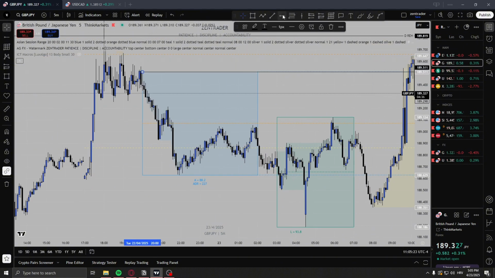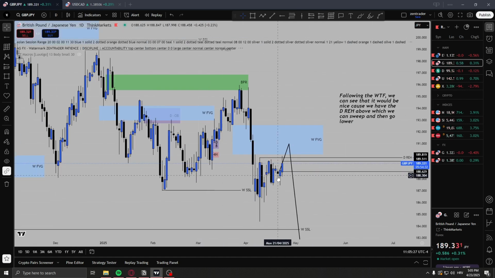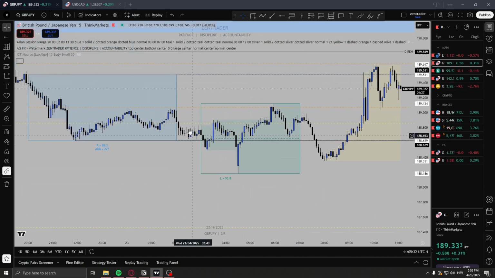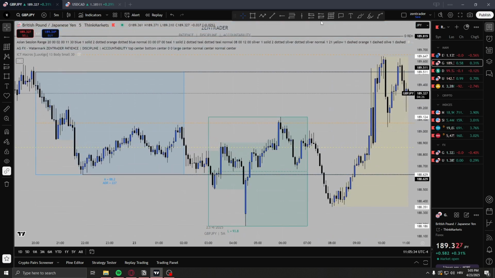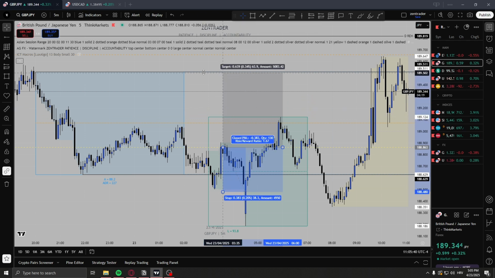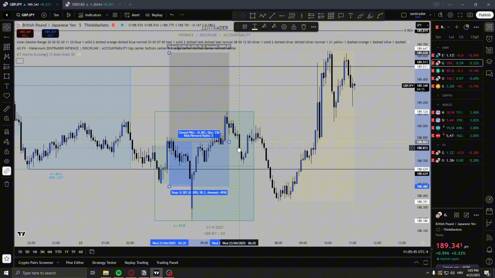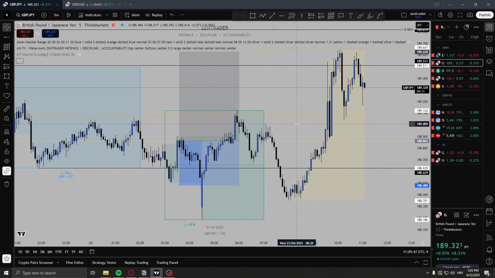So we have Asia high, Asia low, and we are bullish, or I am bullish. I'm expecting price to reach the weekly fair value gap. So price sweeps out a low. I would take this setup if I was watching the market. Definitely taking this setup, putting my stop here, targeting these highs, targeting 1-2 actually. Yes, this setup is really good, but since we have news, this is no trade for us.